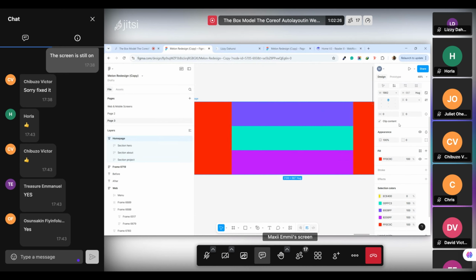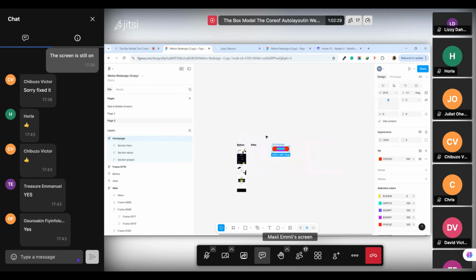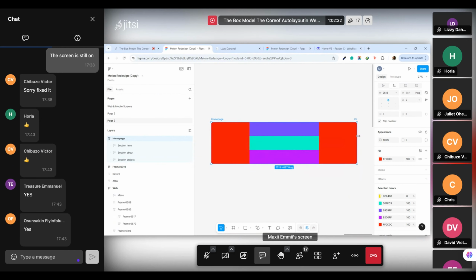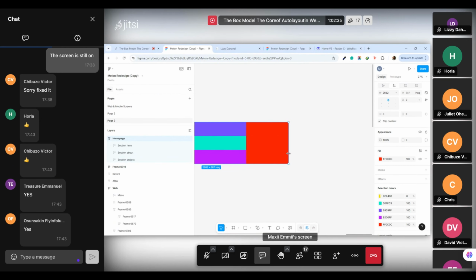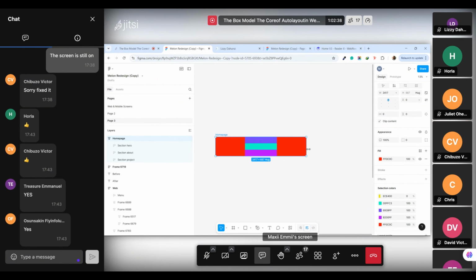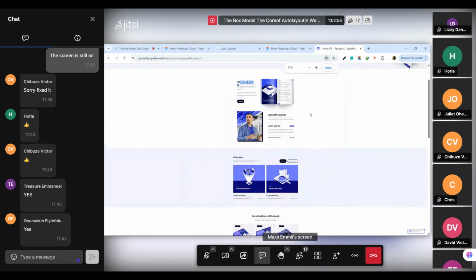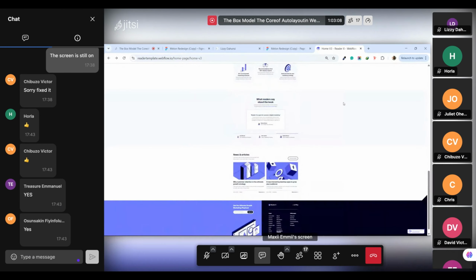If I scale this design now, you can see that it separates, like this section did not fill with the screen. Because of that, your design will be rough. But once you fill it with the screen, it will align. Now you can see this as we scale, as we increase our screen size. You see this color matches with the section. This white will match with the section, including this side and this one too.